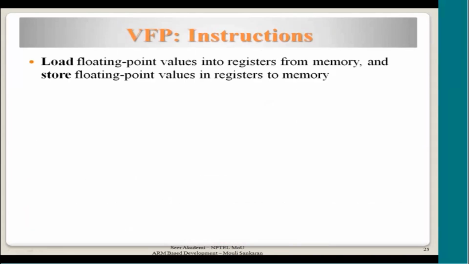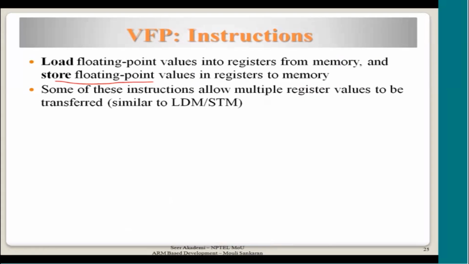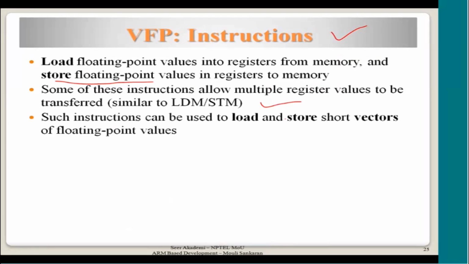Let us go a little faster here. Loading floating point values into registers from memory and storing floating point values from registers to memory, these instructions are supported. Some of these instructions allow multiple register values also, like LDM and similar to LDM. Such instructions can be used to load or store short vectors of floating point values.